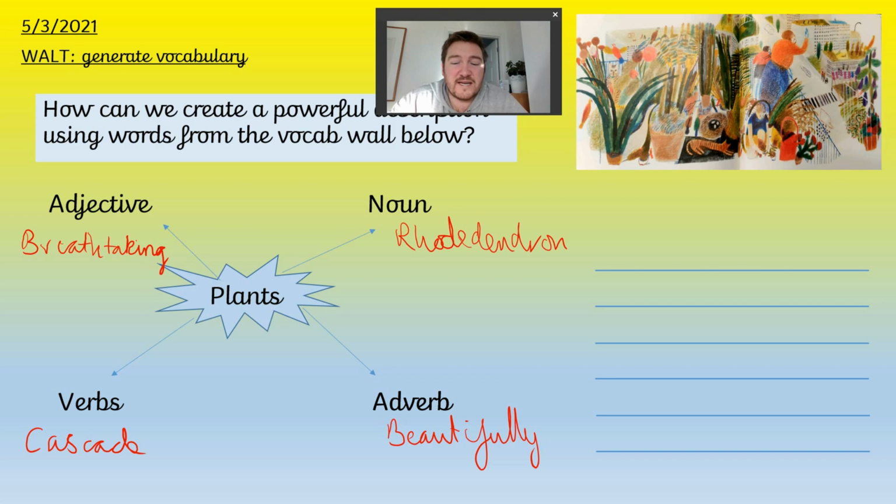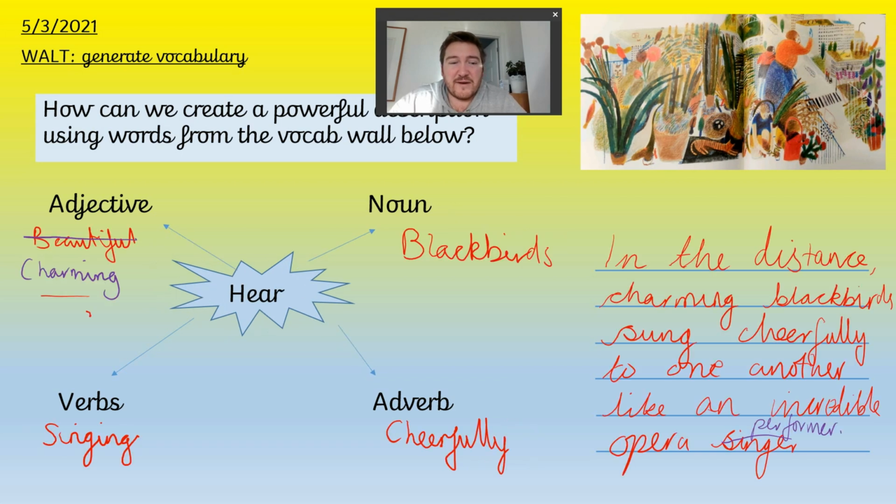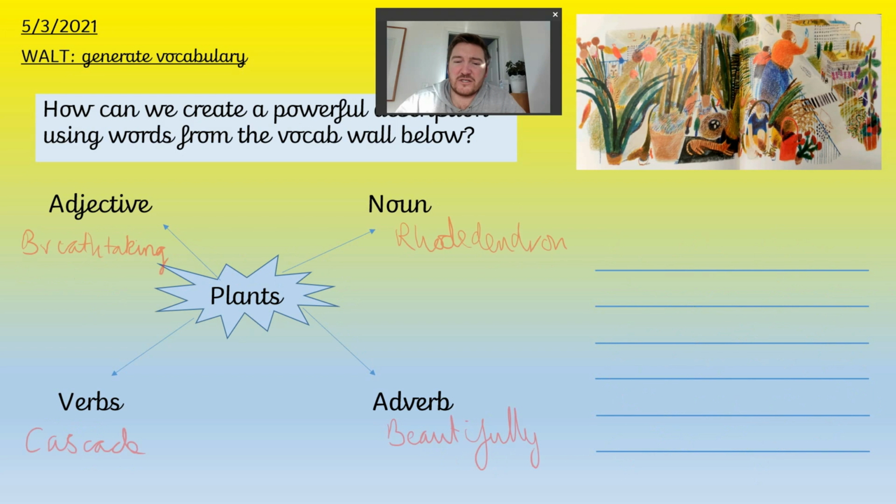If you use the same sort of method as what I've done, have a play around with how you want to create your sentence. Remember, try and start with maybe a fronted adverbial or a preposition saying where the thing is coming from, if you can hear or smell it perhaps. And then think about the sentence, say it out loud, then jot it down and have fun with it. Move your clauses around, because sometimes it might make more sense putting the main clause at the start or the main clause at the end. It's entirely up to you. I can't wait to see what you guys have come up with.